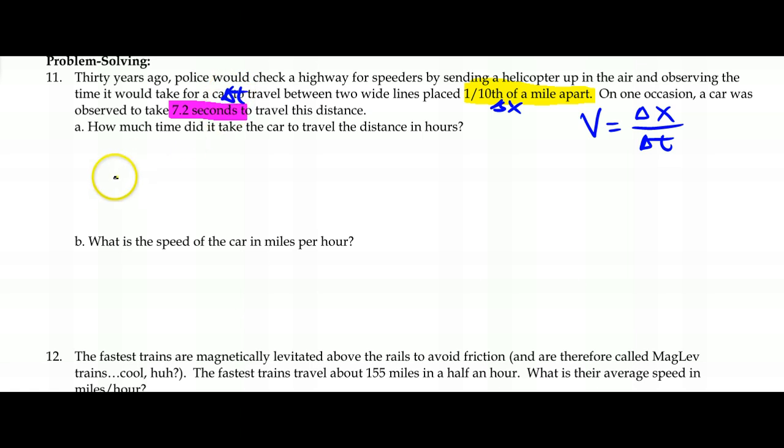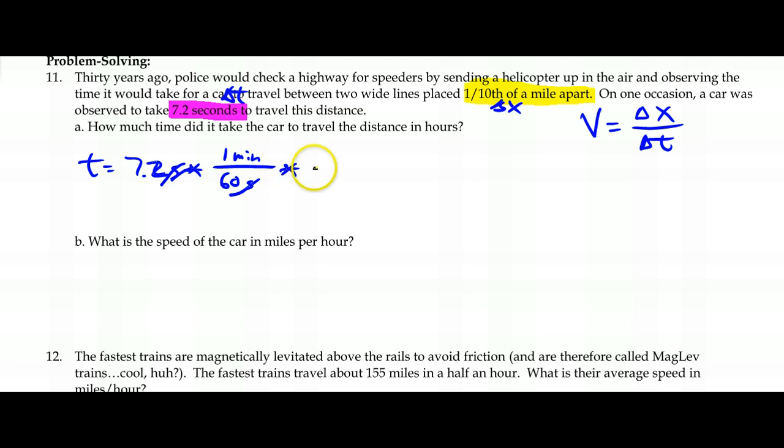Okay, now the first question is actually more of a conversion of units. They have the time as 7.2 seconds. We want to convert that into hours. So we're going to multiply that by a fraction that's equal to 1. And the first part of that fraction, we're going to get rid of the seconds and turn it into minutes first. There's 1 minute has 60 seconds in it. Now this is a fraction, so these units cancel out just like they would in any fraction. So it's now 7.2 divided by 60 are the number of minutes that it takes.